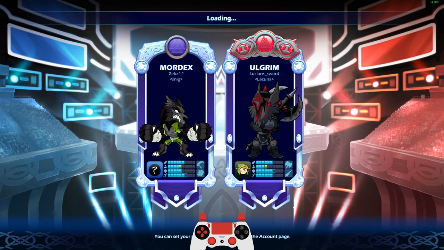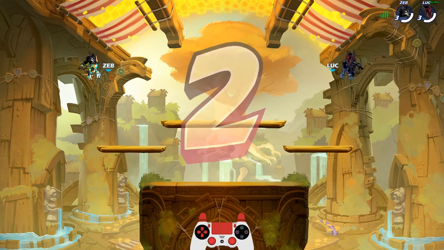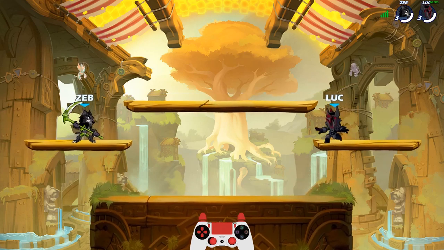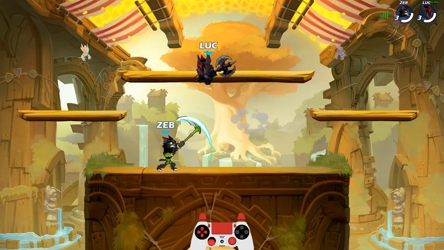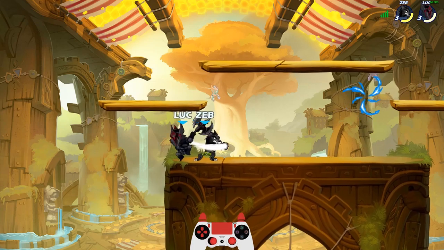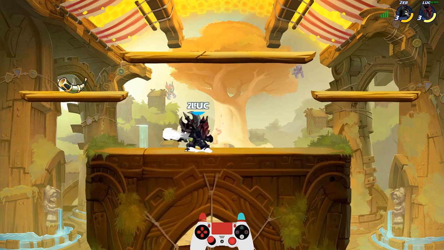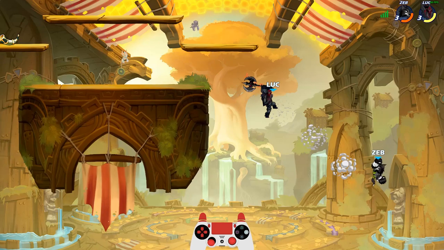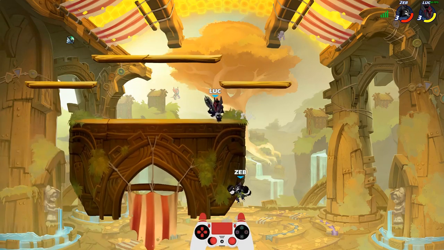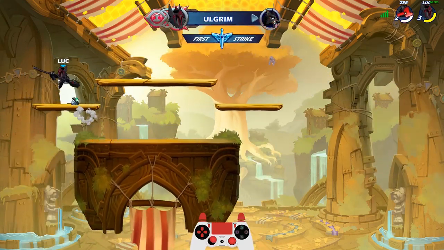Alright, and this time we're going against Zeb's a Diamond Mordex. This is going to be very tough. We'll see what we can do here. Why did he throw away his... Oh, he wants gauntlets. Oh, Ulgrim right in the face!